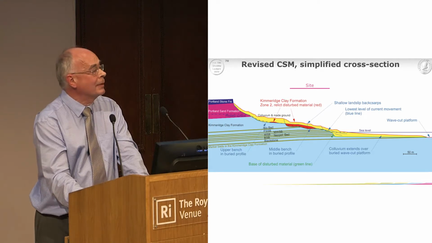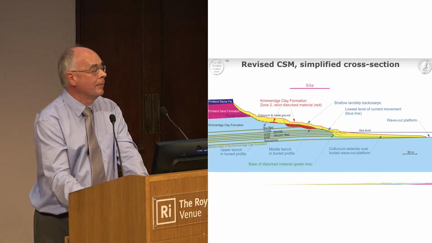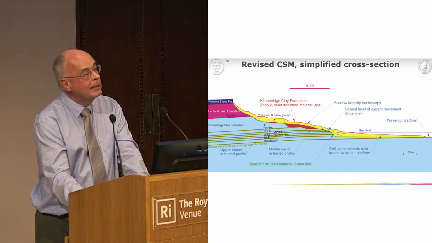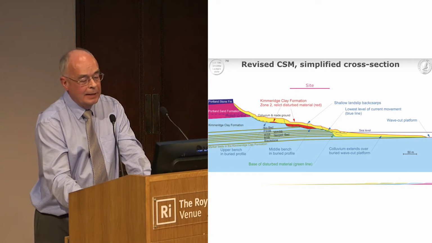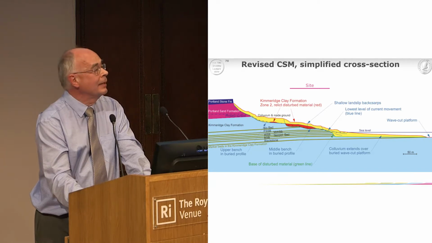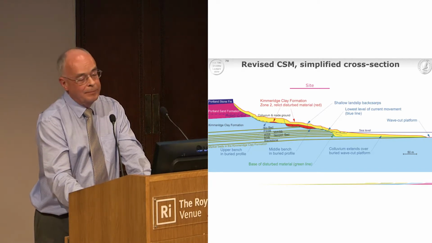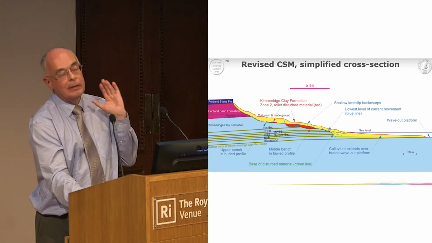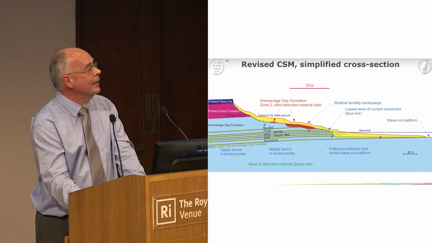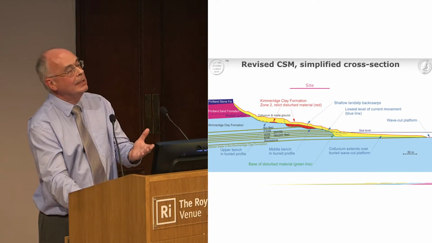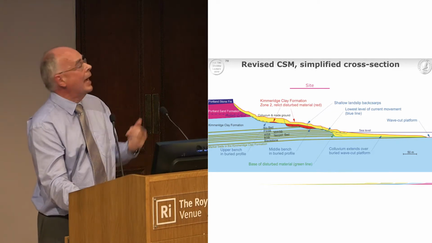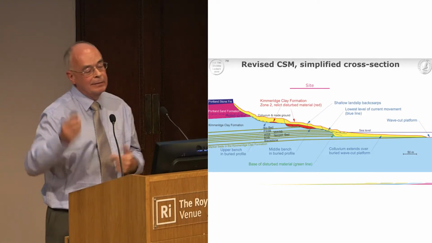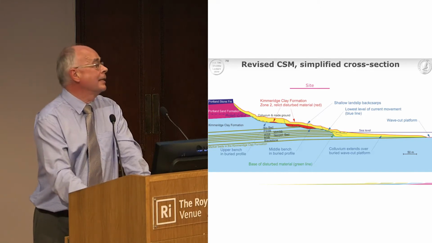That's come over the top. It's got shallow translational failures in it. And you can see that the wave cut platform goes quite a long way out to sea. It's very shallow, and in this particular section, the colluvium extends about 300 metres out to sea. So it's quite feasible that if you had quite a large, shallow translational slide, you'd get some sort of bulldozer effect, and you could easily conceive that the material under the sea could be pushed above sea level. So you don't actually need a deep-seated rotational toe heave to create the sort of thing that was seen in 1792.